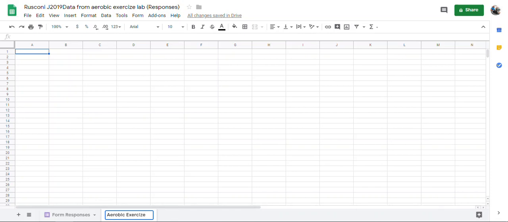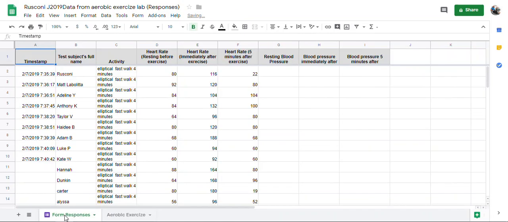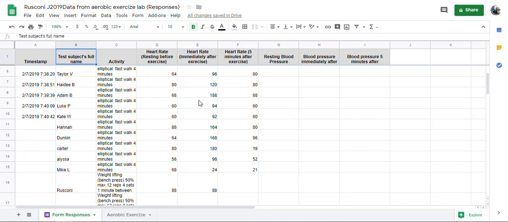So I'm going to go back to Form Responses, and I'm going to say, okay, I just want the information for aerobic. See where it says test subject's full name? It's under the B and in the first column. I'm going to click on that one box and it should light up in blue. Then I'm going to scroll over and grab everything that has to do with weightlifting.